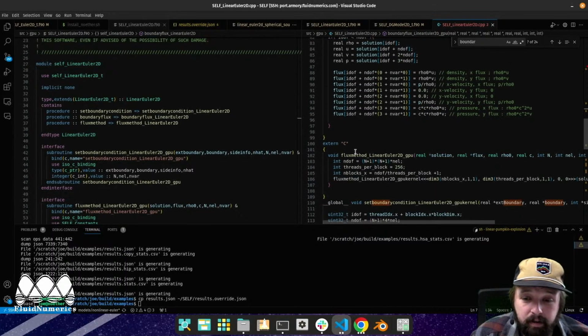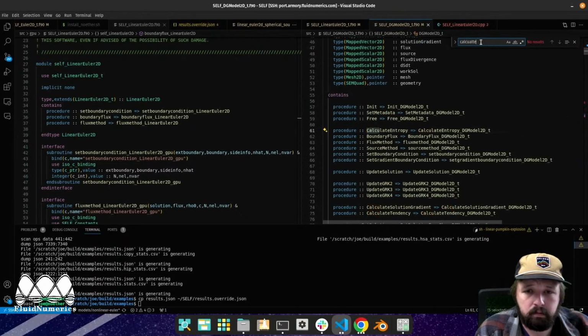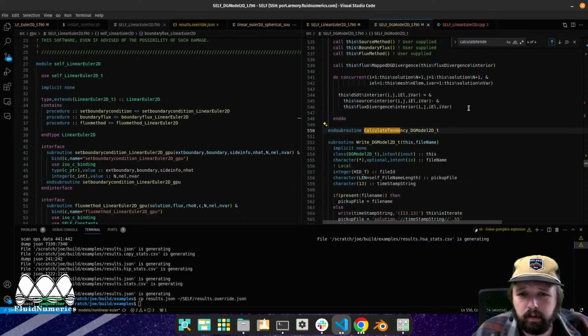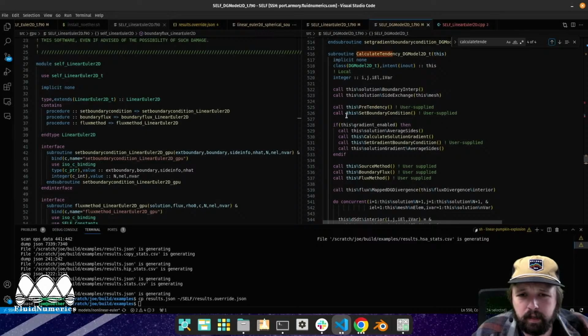And once you override those three major ones, if I go back, let's go to calculate tendency. Once I override those, at least for the linear class, this set boundary condition is now fully GPU resident.